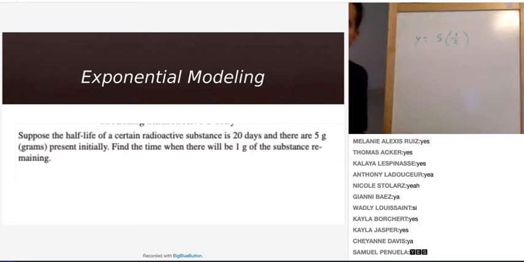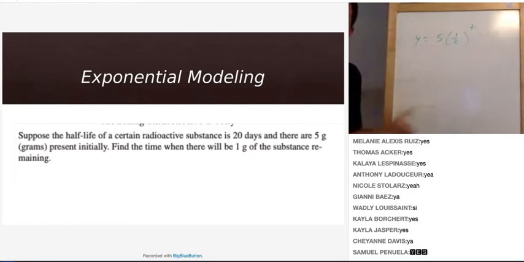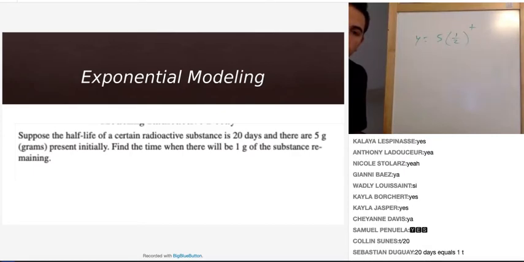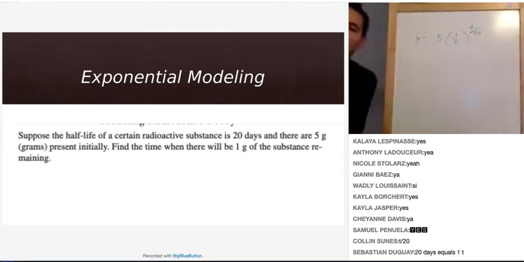Every 20 days. So if you just put a T up here, that's going to happen every day. So in the text box, anybody have an idea what to do with this 20 here? Colin's on. You could actually do that, Sebastian, kind of tell yourself that off to the side and then replace it at the end. But an easier thing to do is just make a T over 20. So that does that for you.